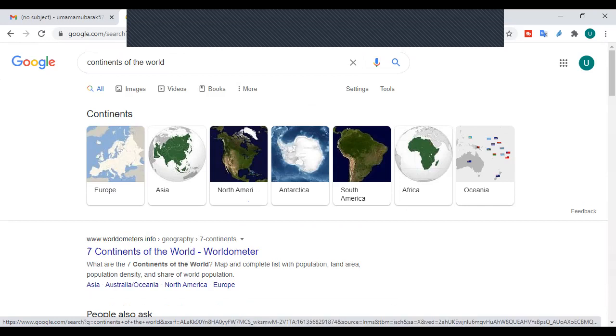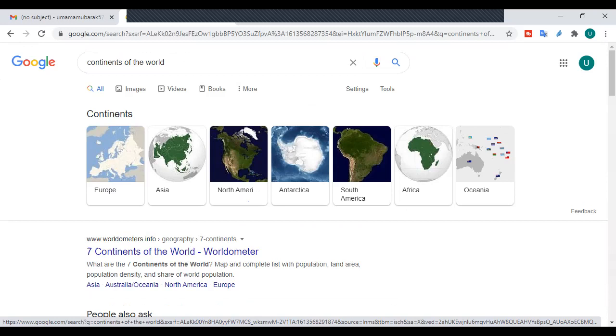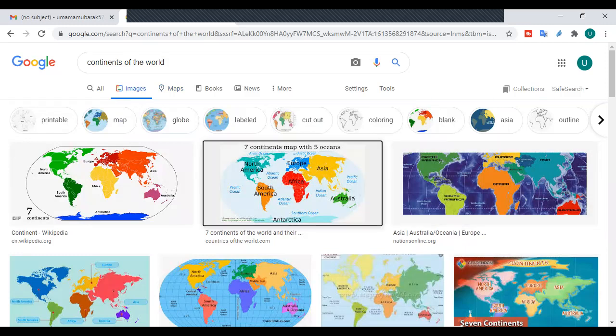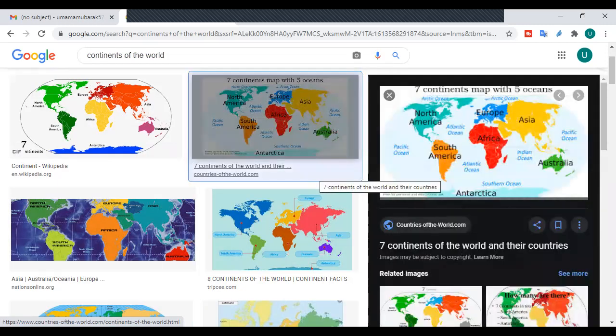Let's say I want to download some of the images related to the continents of the world, so I'll click on images. Now that was something that I ordered from Google, or the web page, and now it has given me the results for that, different images of continents in front of me. Now I can choose any one of them. Let's say I choose this one. Now I can download this, see this on my screen, and do multiple functions with that.